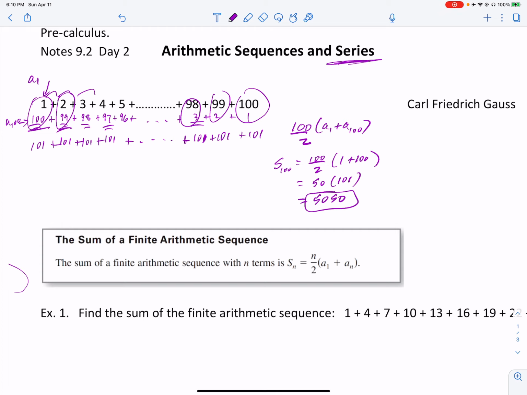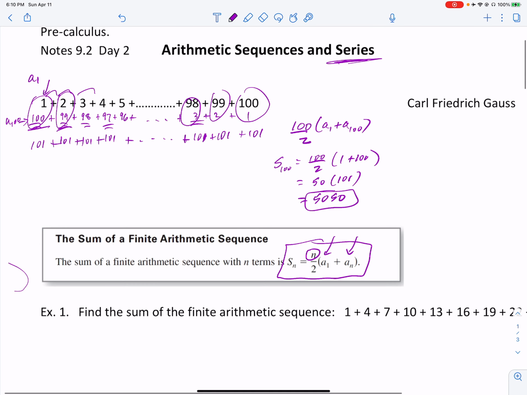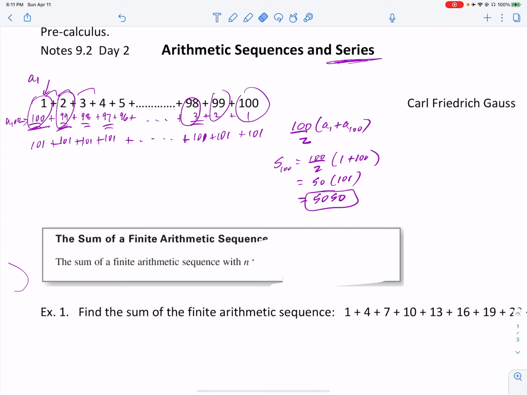What it comes down to is that this works for any arithmetic sequence. If you want the first n terms, you take the first term, the last term, a sub n, and add them up. There will be n terms, but that means you've added them up twice, so divide by 2. And that will give you the sum of the first n terms. So here is the formula for finding a specific number of terms in an arithmetic sequence and adding them up. So this is the series. So anyway, this is the formula.